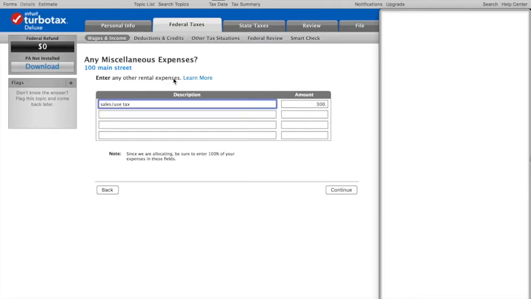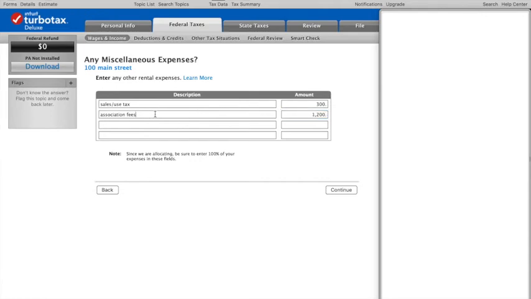It's actually not clear here because it says, since we are allocating. So what we're going to do here is enter two expenses, sales use tax and association fees. Now, if we leave this as it is, both of these will be prorated for the rental activity.